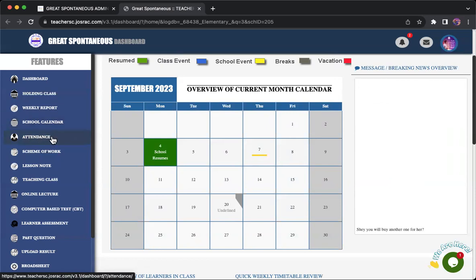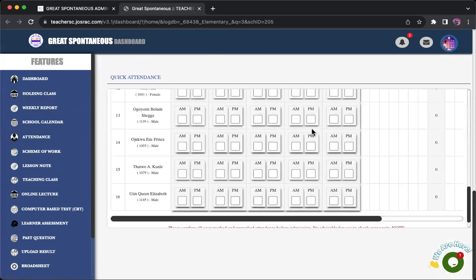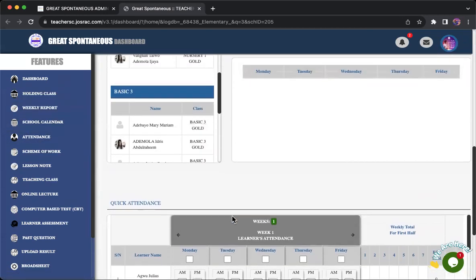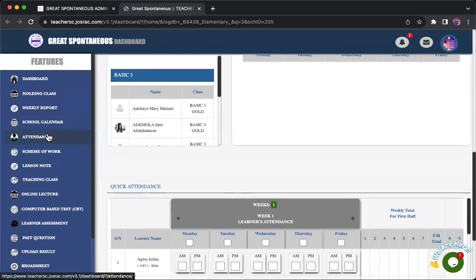Then this attendance. Under this attendance, once you mark the attendance, like I was explaining from here, it's still the same thing, just that here you have full control of the attendance as a teacher. This is just an overview, like quick attendance, you just want to mark and leave. But when you come to this attendance here, you have access to the full detailed attendance. It works just like your manual attendance. The only difference here is this is called smart attendance. The smart attendance helps you to do your calculation. You don't have to manually calculate the total number of males or females in class. You don't have to manually calculate the daily average, weekly average, termly average, monthly average, or sessional average.